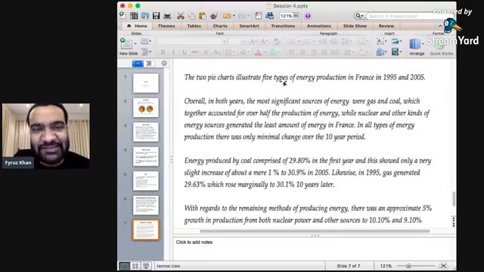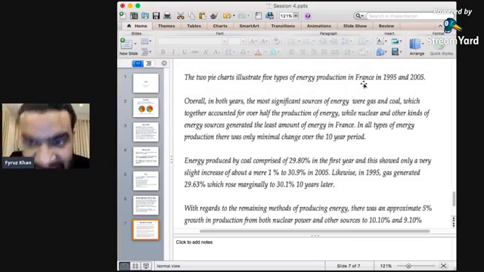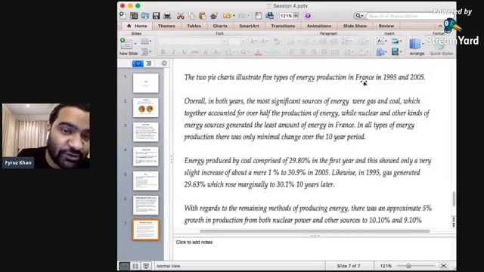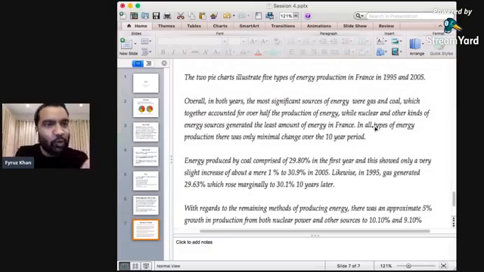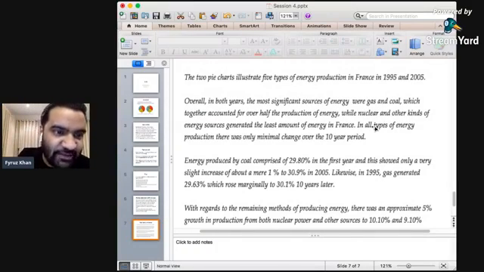The two pie charts illustrate 5 types of energy production in France in 1995 and 2005. This is the introduction. I've already read the overview. This is the overview. Do not put any details. I don't want any details. Yes, it should describe the overall trend. I'm going to read this overview paragraph before body 1 and body 2. Therefore, it should give me a clear idea of what the report is going to be. Okay, so it should do that. And make sure you include all the information. Just don't go into numbers. Just don't go into detail. Your numbers and detailing will be done in body 1, body 2.